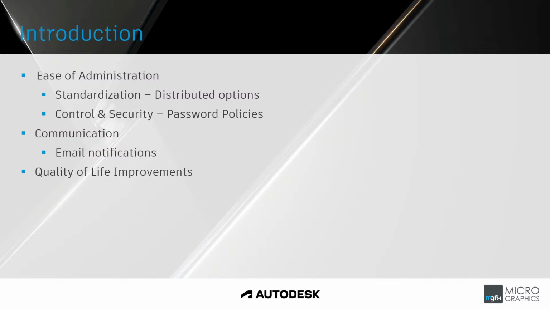So to start off on our introduction, a lot of the improvements that have been made with the release to market or 2025 release and then the subsequent updates have helped with the ease of administration, specifically in standardizing the rollout of Vault, being able to standardize options that are used by the clients as well as server-side options that push through to those clients. So we'll see a couple of sections where we talk about distributed options, and those options can be pushed out to the clients from an administrator.